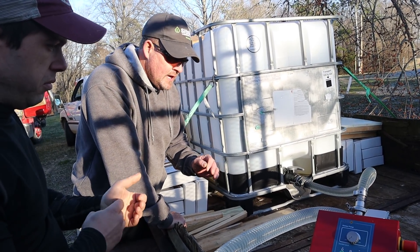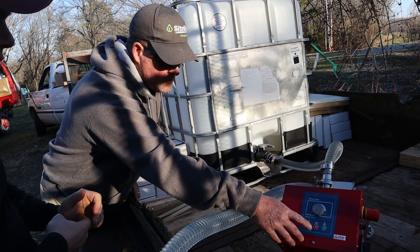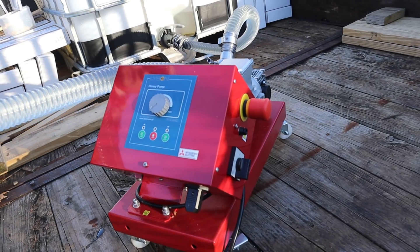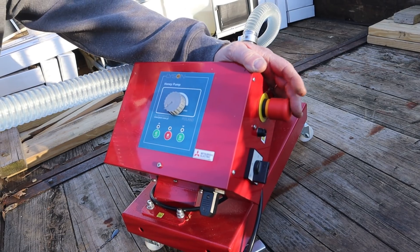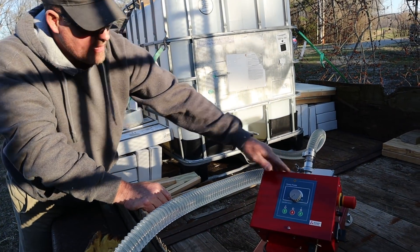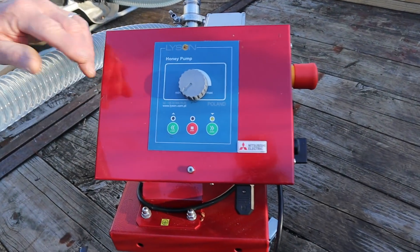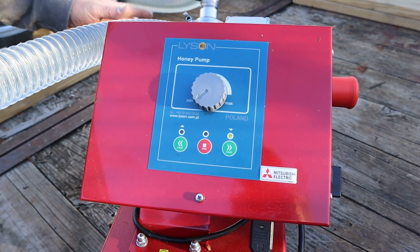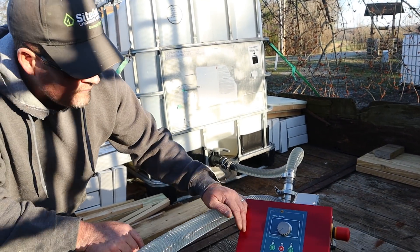The hose it supports is an inch and a half. We have inch-and-a-half sanitary couplings and gaskets so we can easily unhook and clean the unit. There's very little maintenance other than checking the oil in the gearbox. One of the great features this unit has that others don't — we're going to turn it on so you can hear it run — you have a switch to turn the unit on and off, and also an emergency switch so if you have an issue you can just pop the button and it'll shut down automatically.